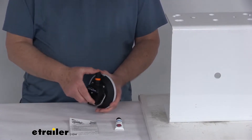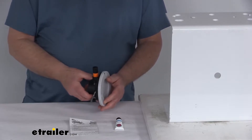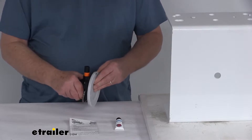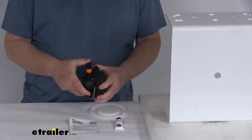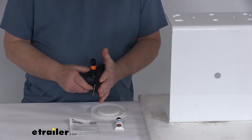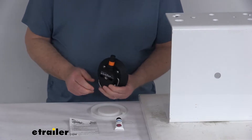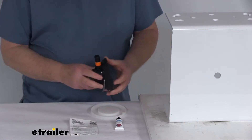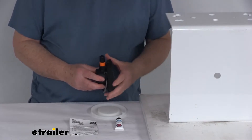It uses this pump-action vacuum which creates about 120 pounds of pull strength without bending or scratching the surface it's attached to. If I take this cover off, you can see it's a nice hard rubber cup, and as you pump that, it'll secure to wherever you need to. You can attach it to or remove it from a surface in seconds. At the end of this video, I'm going to demonstrate attaching this just to show you how it works.